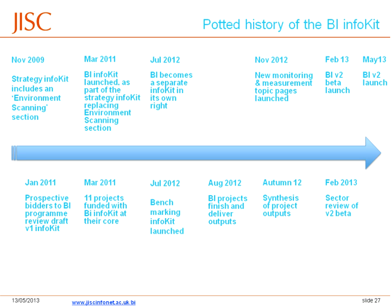That then started to change, and just when Jisc were beginning to pull together the funding and the shape of their program that we've mentioned already and we'll continue to mention, we had the draft BI infoKit, which we got the prospective Jisc projects, those that were interested in the Jisc funding, to review and assess in terms of its usefulness, its value, etc., which was great. We got about 20 or so different institutional perspectives, and we were able to take those comments and amend the beta resource before its final launch. The 11 Jisc projects were then able to use the infoKit as a common baseline, measuring maturity, exploring the themes within it. So it was a common thread running through those 11 institutional projects.